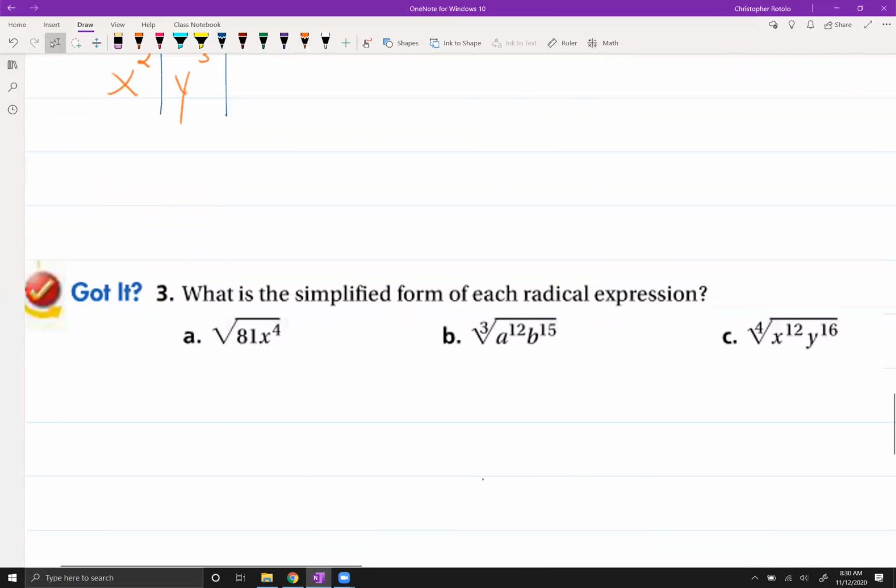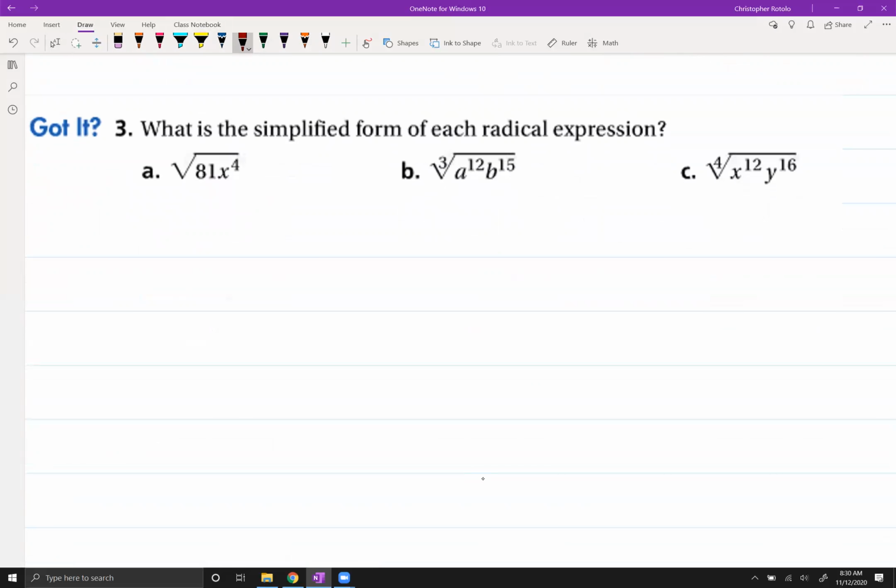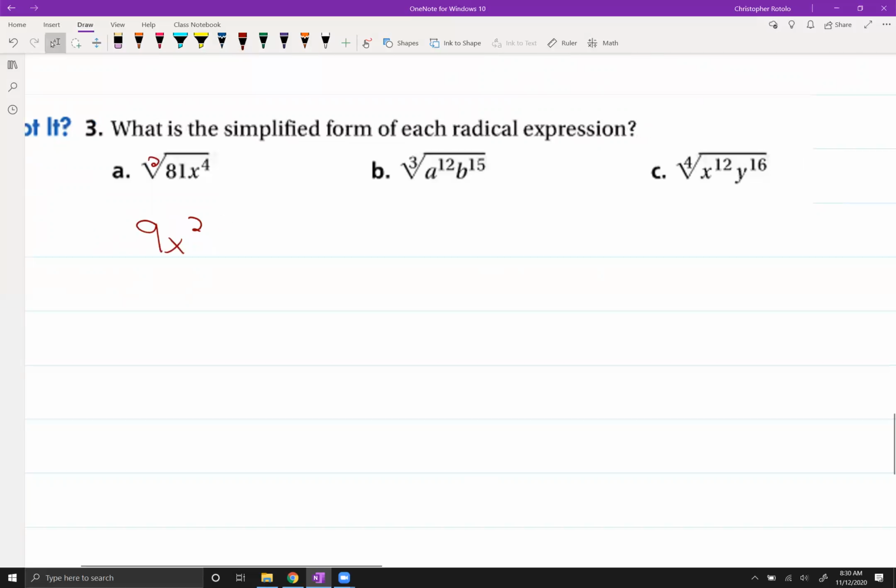All right, so here's a quick little problem set to give that another whirl to see what we're doing. Square root of 81 is 9, and x to the 4th is x squared. Okay, so numerically, we're not overly excited about these unless we have negative signs. We deal with that by itself. So what I'm looking for is the fact that this was an index of 2, so it's even and went to even, so I'm in good shape.